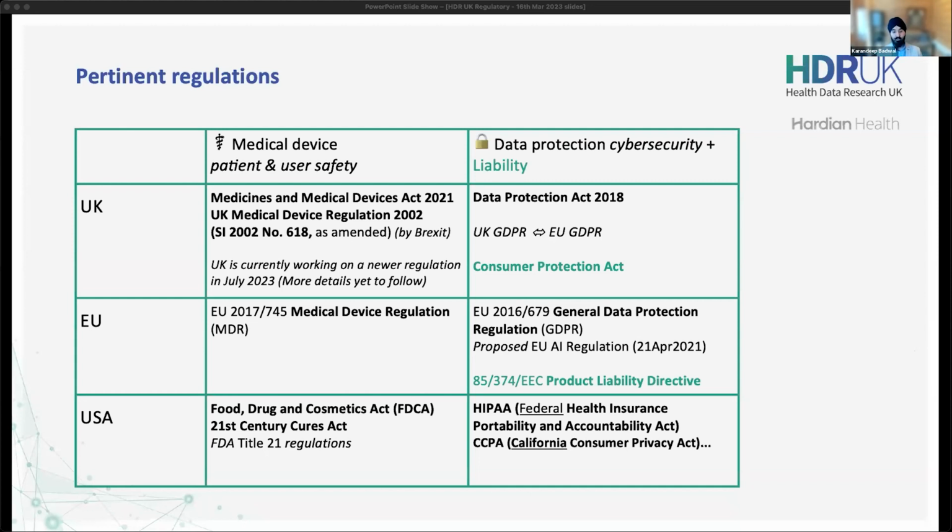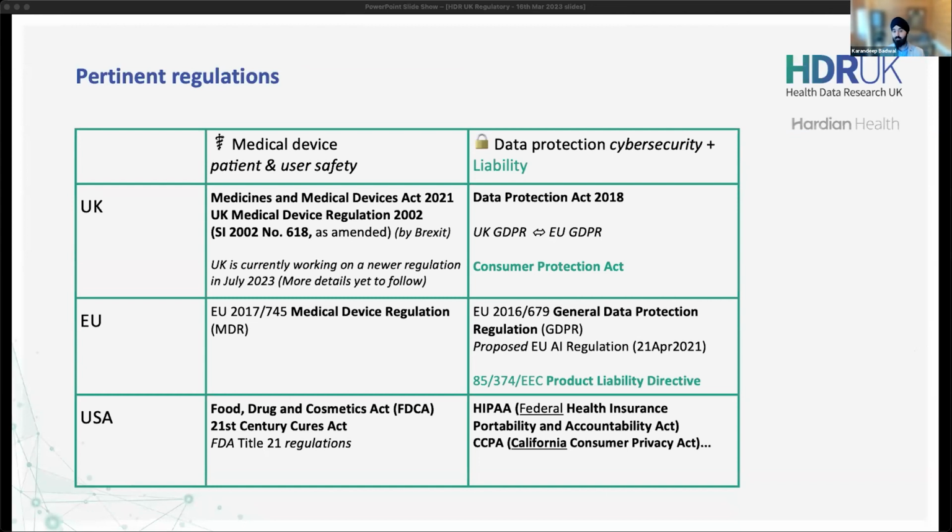Now, in the EU, of course, we have the EU MDR, Medical Device Regulation. And then, of course, we have the General Data Protection Regulation, GDPR. And there's also a proposed AI regulation as well, which I've not seen anything about recently. And then, of course, in the US, we have the FDA. And then, of course, we have HIPAA. We think of HIPAA as like the GDPR version, but for the US.